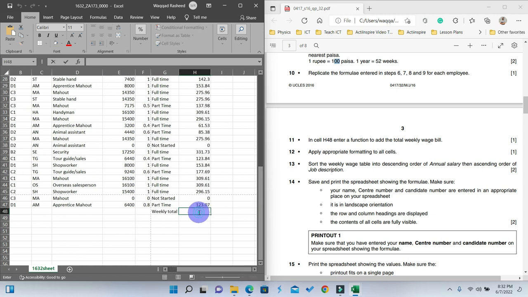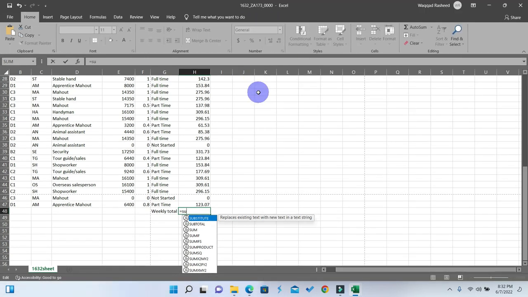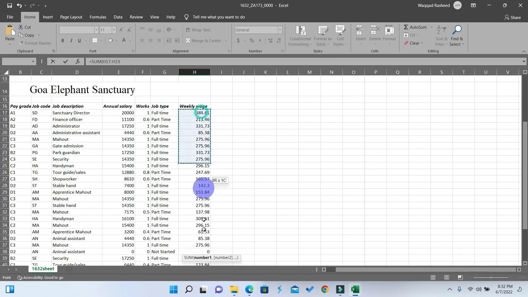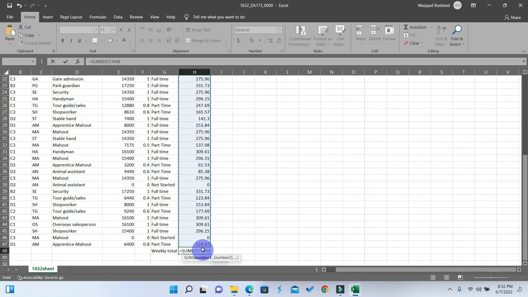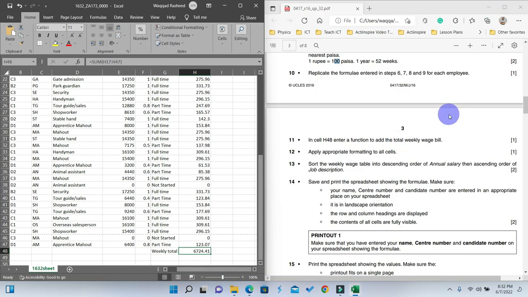So here we have to add, and you remember we have to use the SUM function. Then we take this entire range because we are going to calculate the sum for this. Press enter, and you can see that our weekly wage is calculated here.